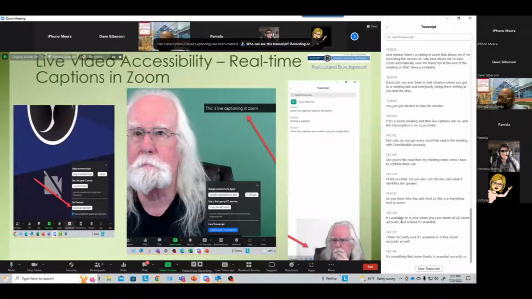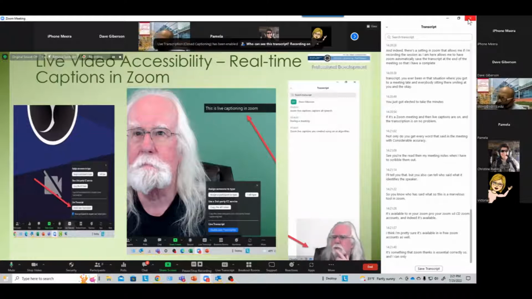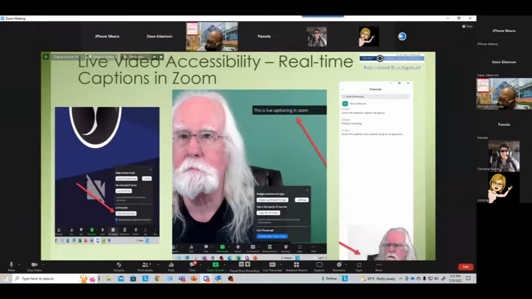So, and I can always close this transcript at any time by just hitting that little down caret there and closing it. Or I can pop it out and leave it on another screen and watch it in case I missed something that somebody said. I have used that from time to time. Sometimes Zoom hears things better than I do. And I can go back and look at the transcript and see what somebody just said to me because maybe my speakers weren't quite up to the job or something.